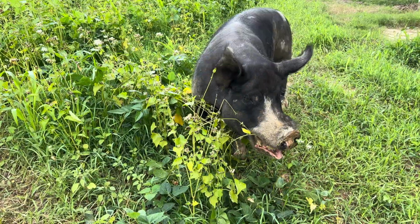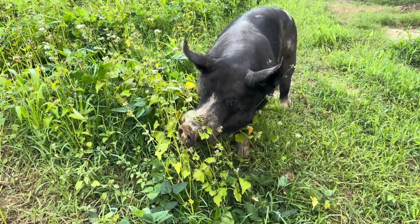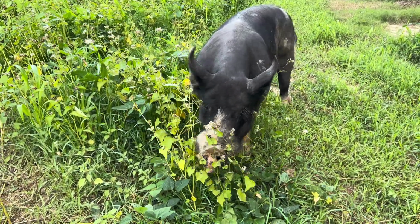I saved a lot of money, and I learned a lot by grazing pigs on cover crops this year. I'm Rob from Dowdle Family Farms, and I'm on this mission to grow more of our livestock feed on our farm, especially for our pigs, to reduce our grain costs. It's currently fall, and right now, as you can tell, we've got pigs in the woods. They're eating lots of acorns, or acorns for people who are not as southernly sophisticated as I am.